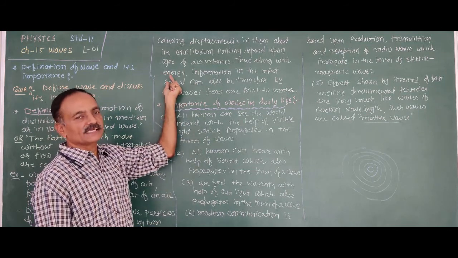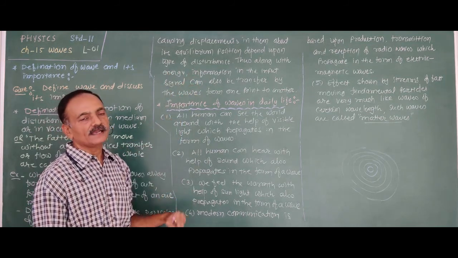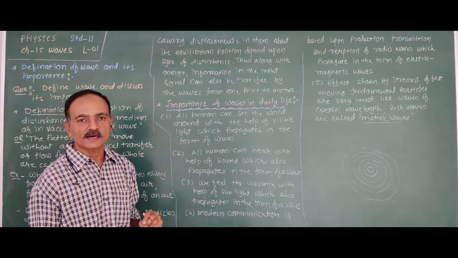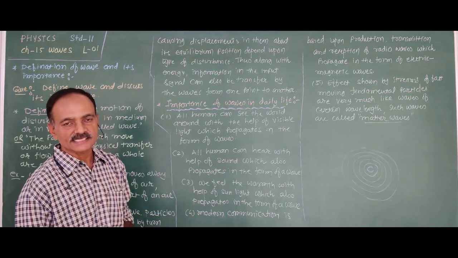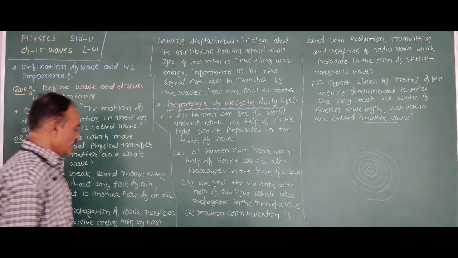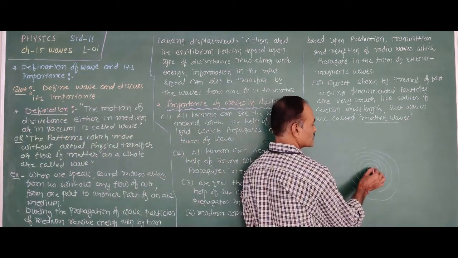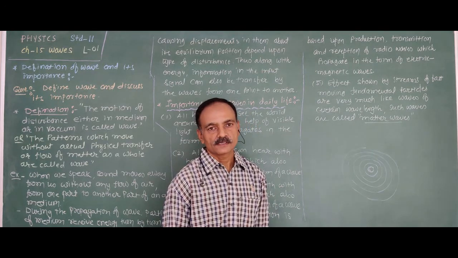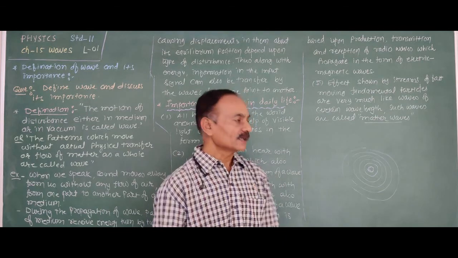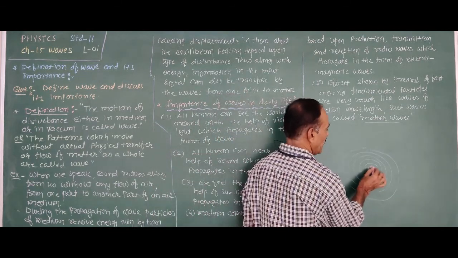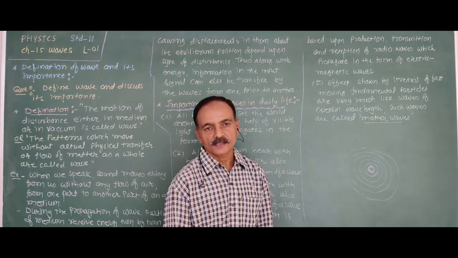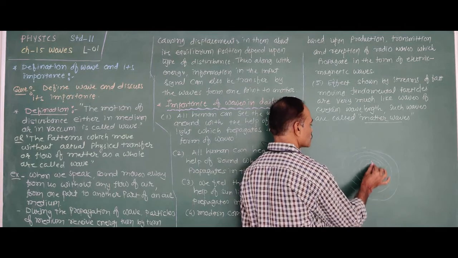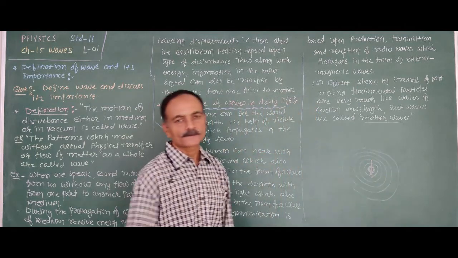Thus, along with the energy, information in the input signal can also be transferred by the wave from one point to another point. What this sentence suggests is that during the propagation of a wave, as we throw a stone at this point, what happens? The disturbance is produced, because due to the drop of the stone, the water particles of this region get the energy. Due to getting the energy, the particles of the medium start to oscillate about their mean position.